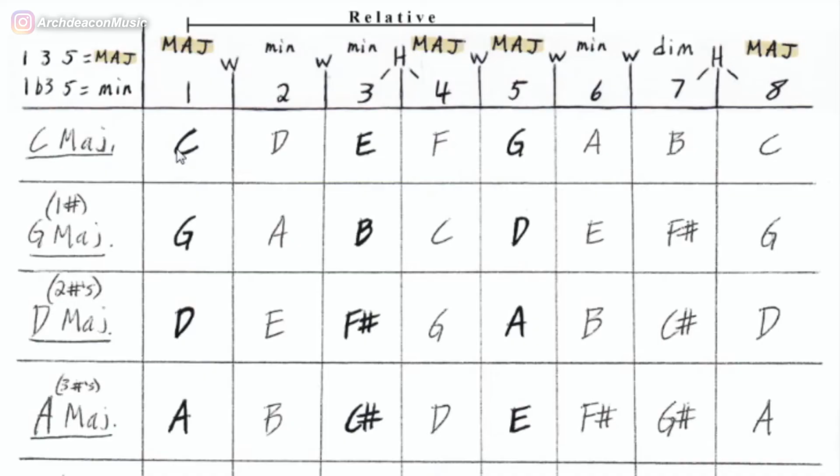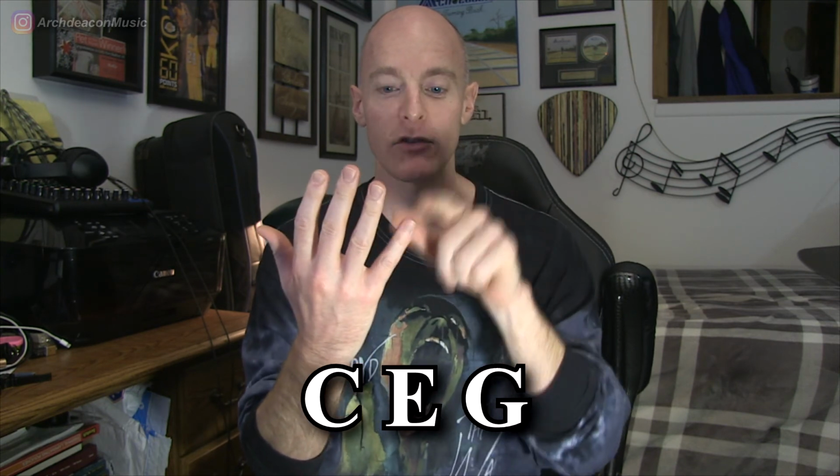Okay, in the middle of this editing, I wanted to throw this in as well. If you don't have this sheet in front of you and you want to find the 1, 3, 5 of any chord, start with your thumb and count the 1 with your thumb. For example, C major. C is your 1, D is your 2, E is your 3, F is your 4, and G is your 5. What's the 1, 3, 5 of C? C, E, G. Cows eat grass. Hope that helps.